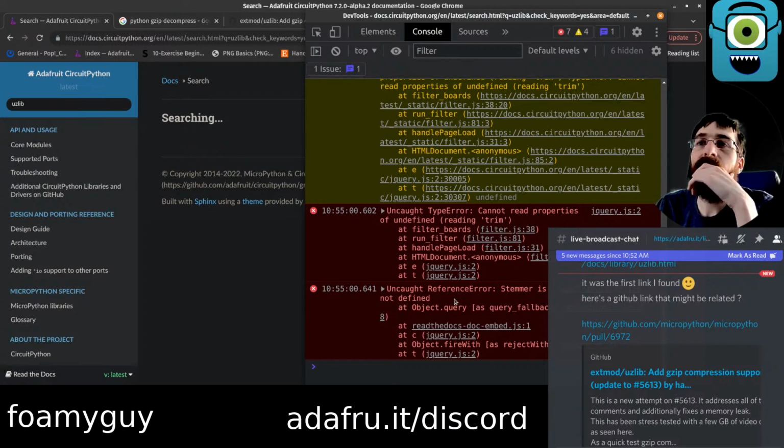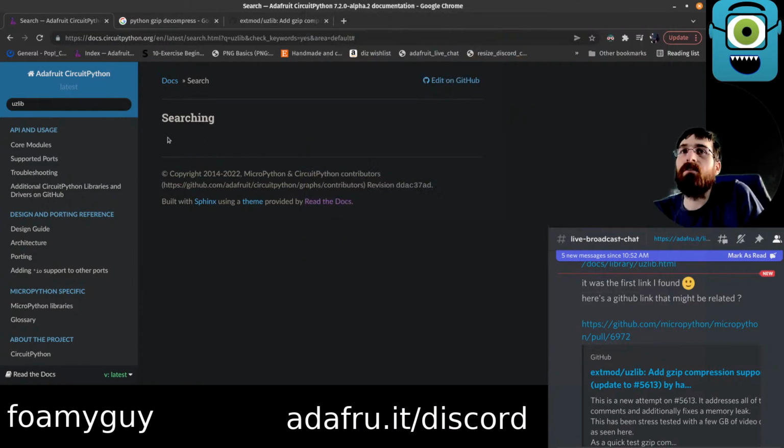Stemmer is not defined. Like this is making it fail, but there's no error. Checking for the front end.